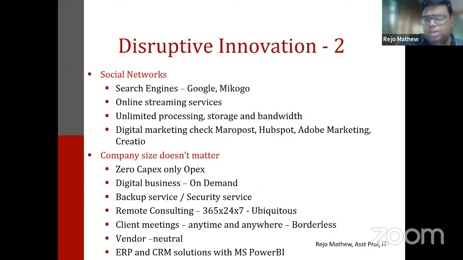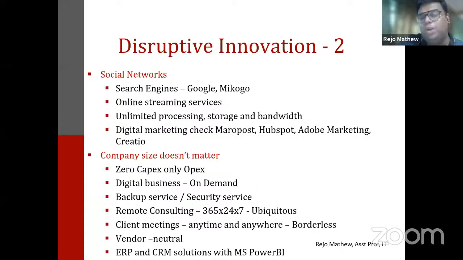And also with cloud, we have online streaming services. I don't have to tell you about online streaming services. There is Netflix and all those things. The entire concept of getting a DVD, or getting some movies from abroad, or getting a movie that has recently been released, downloading it and putting it in your storage. If you have limited storage, then you have to remove the old movies. But now nothing is required. Everything is there online, on the cloud. You have online streaming services. Just look at which genre you want to see, which movie you want to see. Right from the very old movies till the current movies, everything can be done using cloud technology, and that's the beauty of cloud. With online streaming services, you can get it in real time.